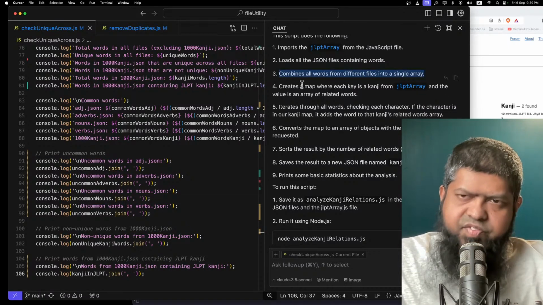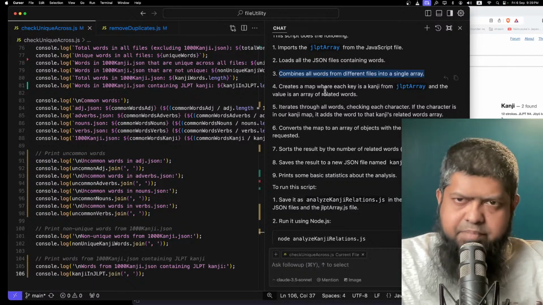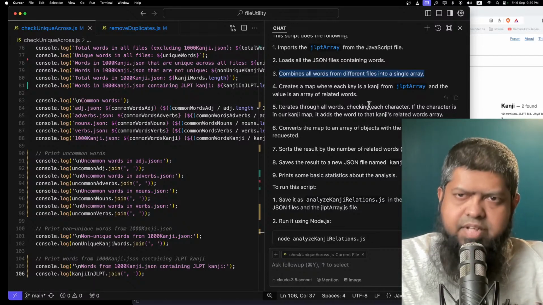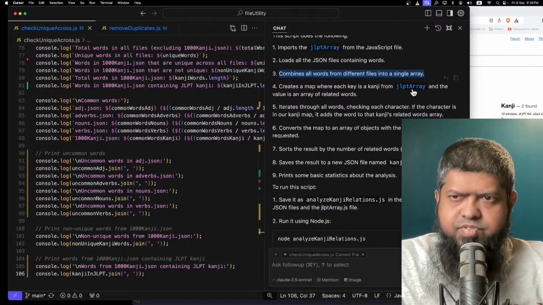Combines all words from different files into a single array. Create a map where each key is a kanji from the JLPT array, and then checking each character. Yeah.